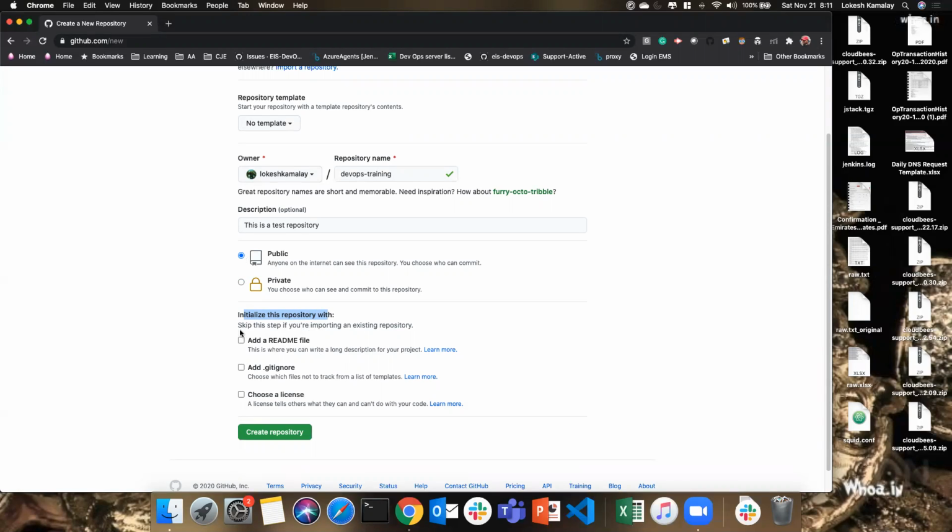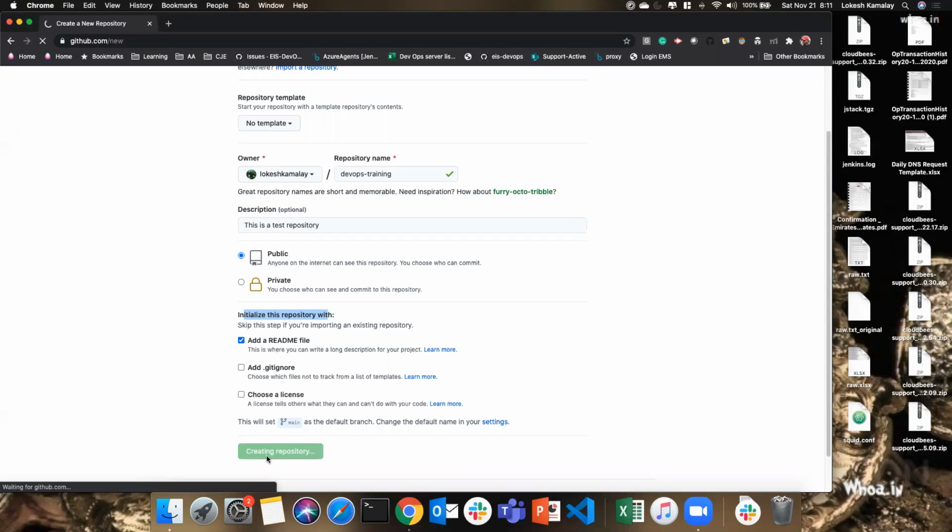Remember, in the Git client, we did a command called git init, that is initialization, right? Similarly, now we are initializing a Git repository in github.com. Previously we did it on our laptop, but now we are doing it in github.com, which is a hosted service. Here it is asking, do you want to create an empty repository or do you want me to add a file for you in advance? You want empty or add a file? Just pick the empty one so that I can show you. Maybe I will add a file. I'm adding a file now, a README file. Okay, I create the repository.